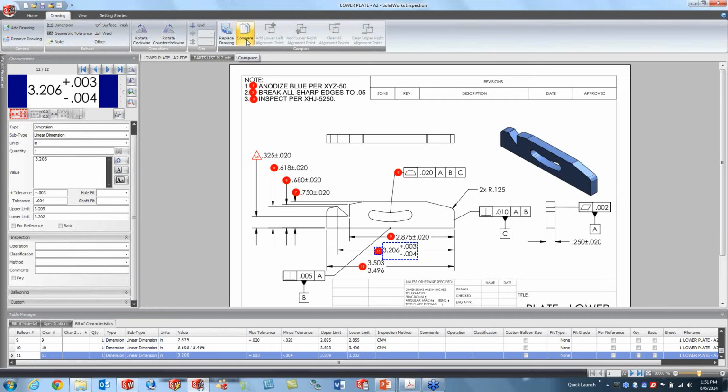Typically today, this is done very manually. 2 PDFs that are printed out, a gentleman or lady with a colored pencil or highlighters, going from one to the other to make sure that this is yes, the same on both drawings, or no, this has changed. It's a very, very manual task. A lot of opportunity for some incorrect input there. So we're going to use our compare tool for this.